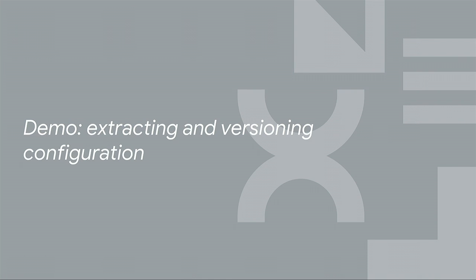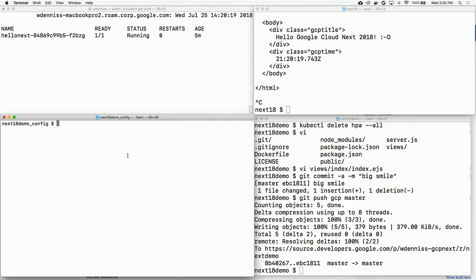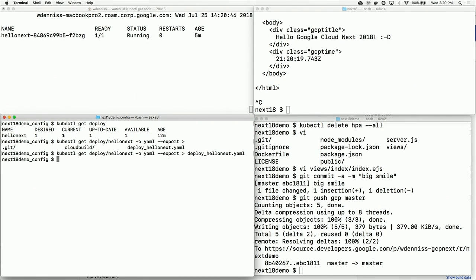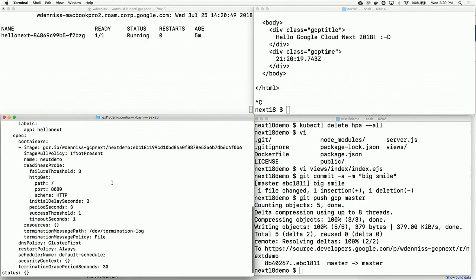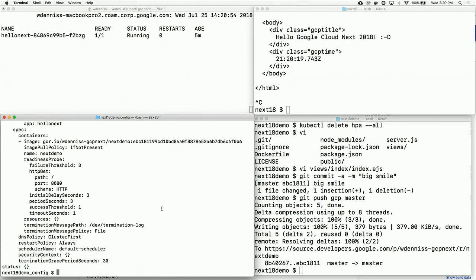Let's switch to the demo, and I'll show how I can migrate this app that I've created into that new environment. First, let's look at the deployment objects. We have one deployment object, hello next, that I created in the UI. And I'm going to download the config for that. I'm going to use the export command here as well, so that it skips some extra config that I don't really need. OK, and that's what it looks like. If you saw briefly before, that's the same config that I was editing on the website.